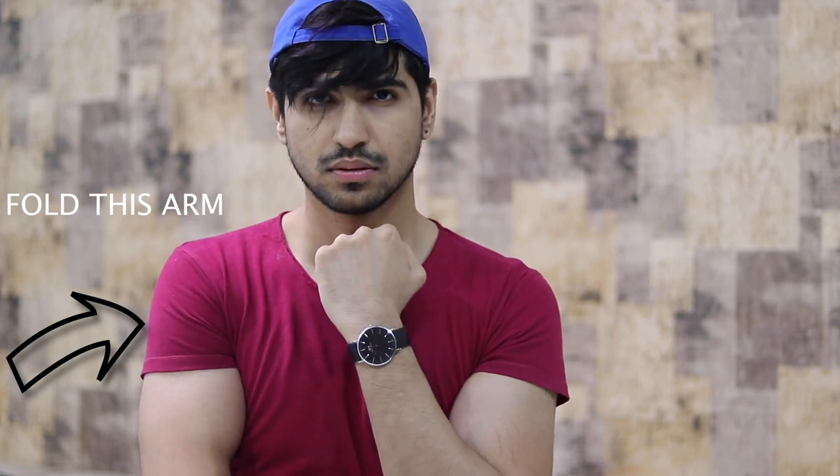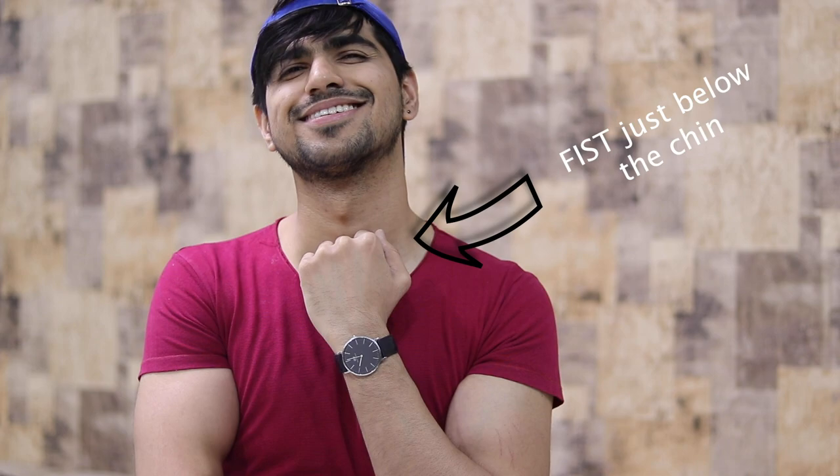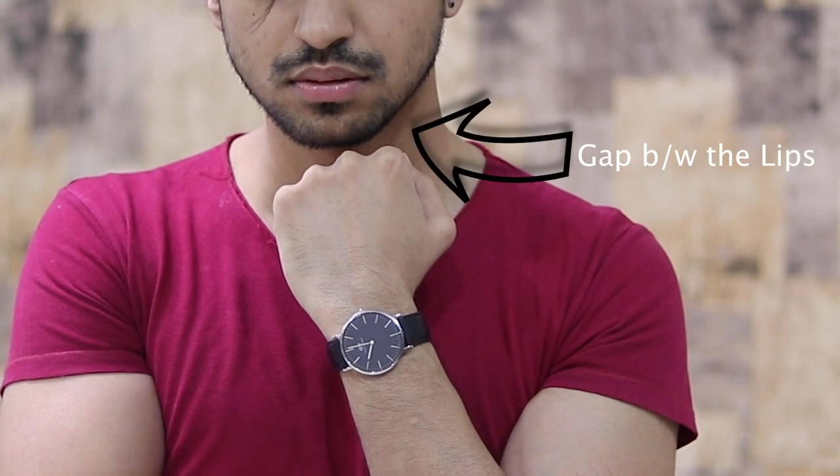You have to touch your watch with one hand. Under that arm, fold your other arm and rest it on your watch hand. Then rest your face on your hand. Keep your chin a little lower — this is the most important thing to follow in every photograph. Your lips should never be perfectly closed; there should be a little gap. The outcome is seriously very amazing and professional — you can use it for WhatsApp DP or Instagram profile picture.